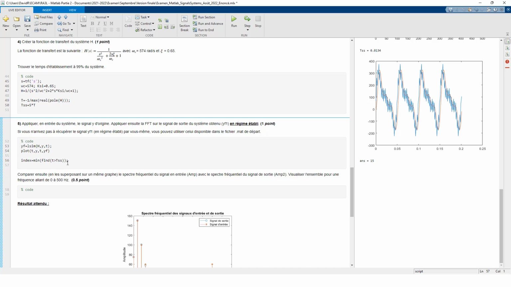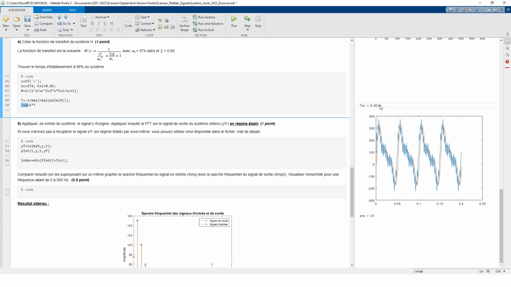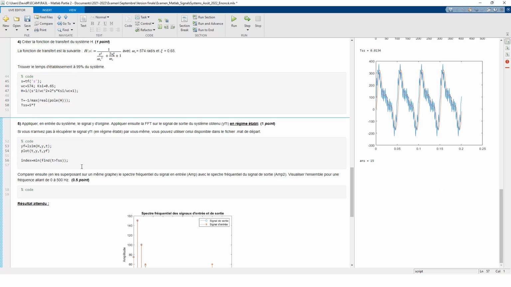Alors, pour faire ça, je peux soit me mettre juste après ce TSS, donc juste après les 13,4 millisecondes, ou bien, sachant que j'ai de l'ordre de 200 millisecondes de données, je pourrais aller me mettre un petit peu plus loin et garder les données un peu plus loin, parce que comme vous le savez, après 5 fois la constante de temps, on est à 99% du temps d'établissement, donc on n'est pas encore tout à fait en régime établi, et donc en allant se mettre un petit peu plus loin, on pourrait se rendre plus confortable.